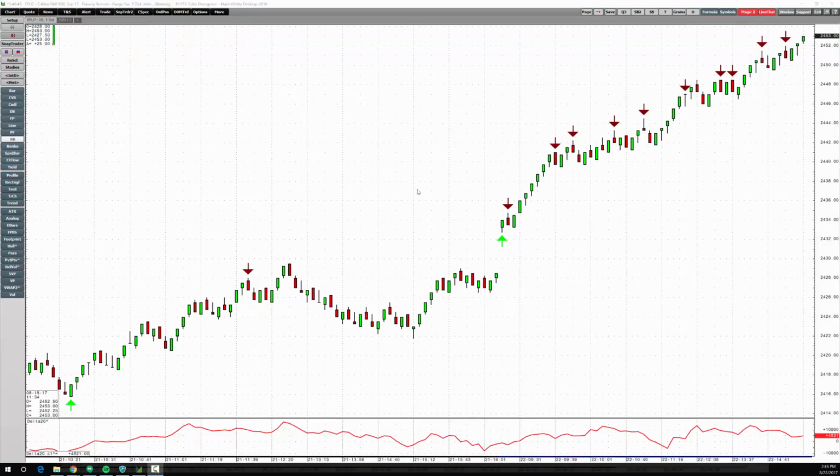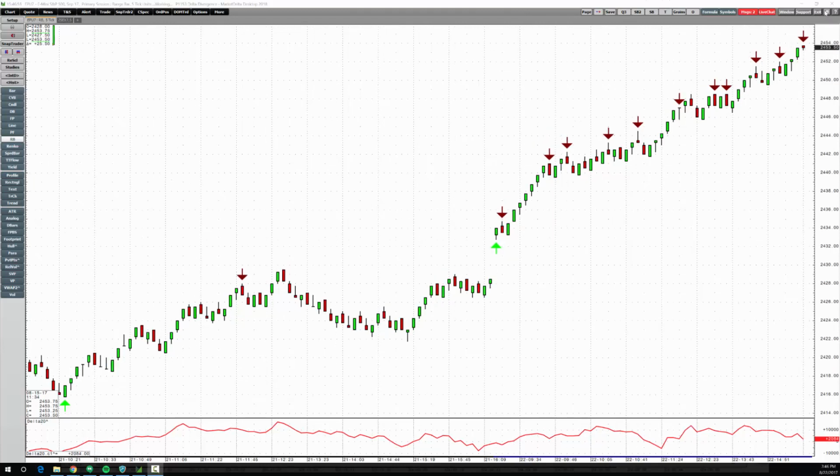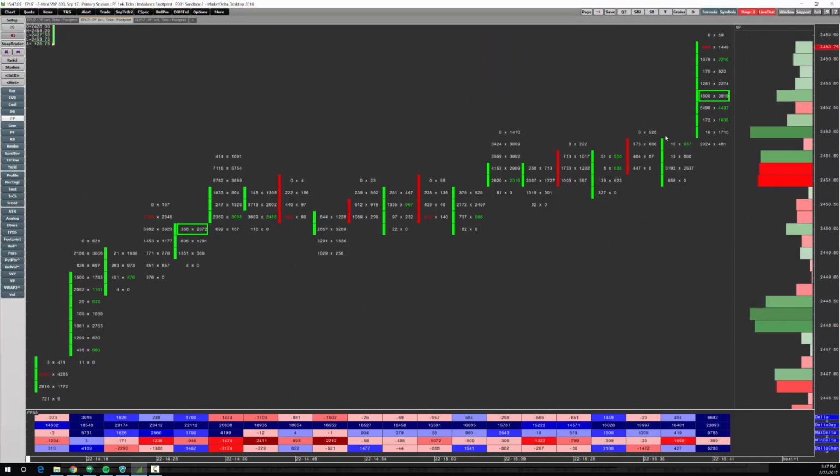Okay, here I just flipped over to the delta divergence, and like I said, this was a trend day, and if you recall back to the slide, I'd mentioned, okay, look at this. Let's go back to our footprint real quick. See how, remember what I said, if they get these 3/4, they're going to be at 4 quick. That's what we're seeing. Now you're seeing that kind of blowing out these guys right here. Anyway, I just want to point that out because it's happening just like we were kind of expecting.